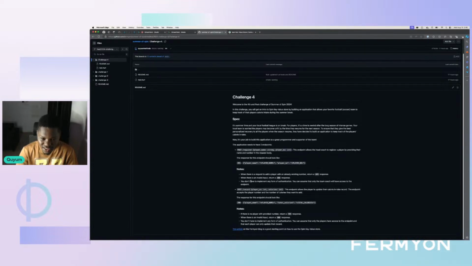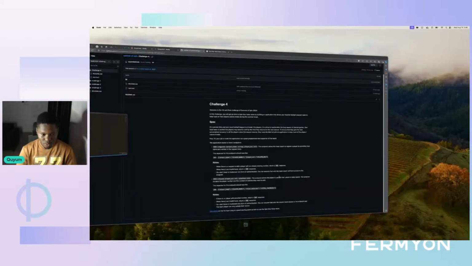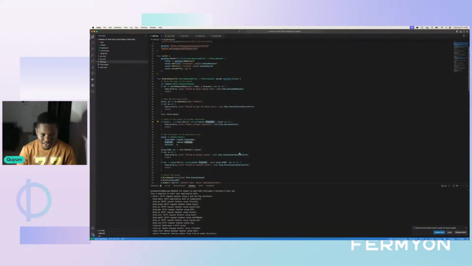According to the specifications provided in the question, it says when there is a request to add a player with an already existing number, return a 409 response. So this means you only have one player with one number. Two players can't have the same number basically. So that's why I'm using the player number as the key here.